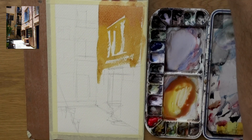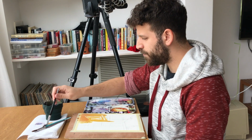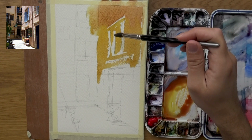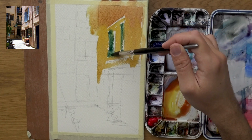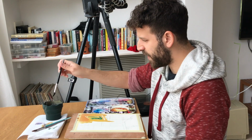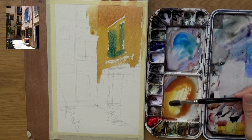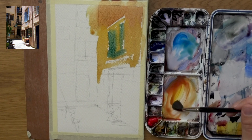Now I will use this opportunity with the window here to show some pure blue. So I'm just gonna grab some of that. You don't need a lot, this is phthalo blue. It's so strong that the moment you touch it, it basically contaminates your whole paper. I'm gonna clean it off my brush and then come back to some of these warmer colors. Now more at the back, I'm gonna add a bit more red.